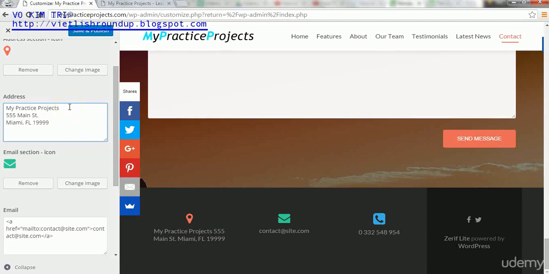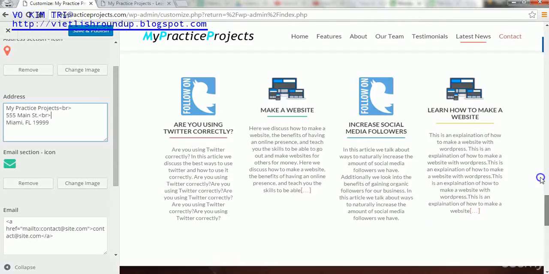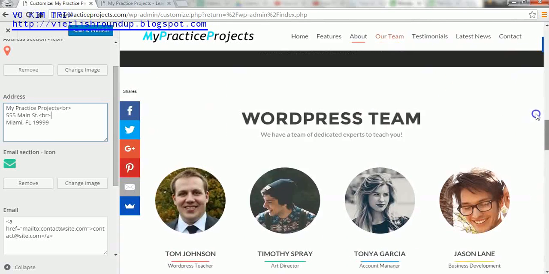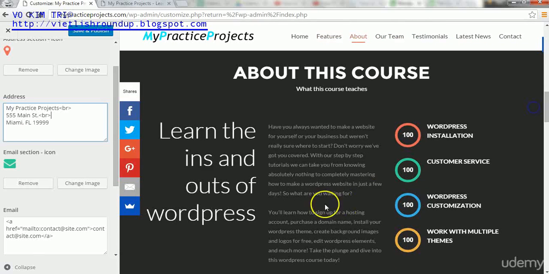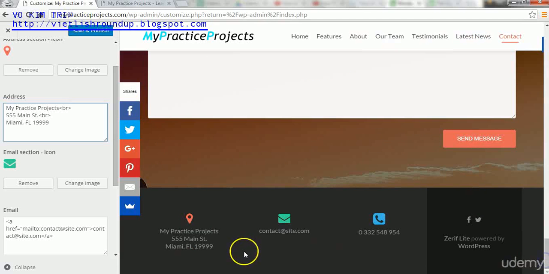Something I should point out is, see how it comes all in one line, and it should be separate lines? What we can do about that is, do you remember the break HTML we used to break up our text earlier when we were working within, I believe it was the About section? Yes, it was the About section right here where we did this break in between. That's called a line break, this BR for break. And we did that again down here to separate the text on each line.